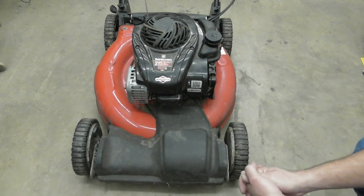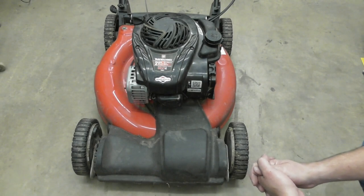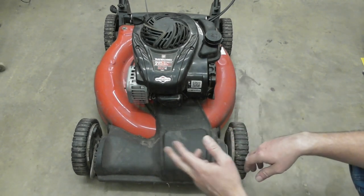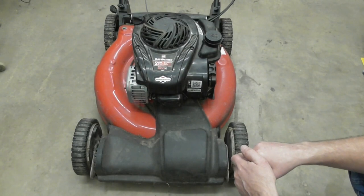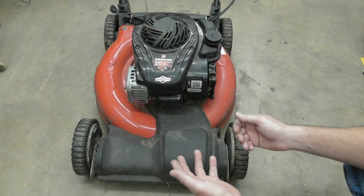Well hello everybody. It seems like these days anytime I have a tenant rollover or buy another property, I end up with mowers. I've already sold several of them on Craigslist — just simple carburetor cleaning stuff. That last Craftsman mower I sold for $150; the only thing I did to it was clean the carburetor and give it a bath.